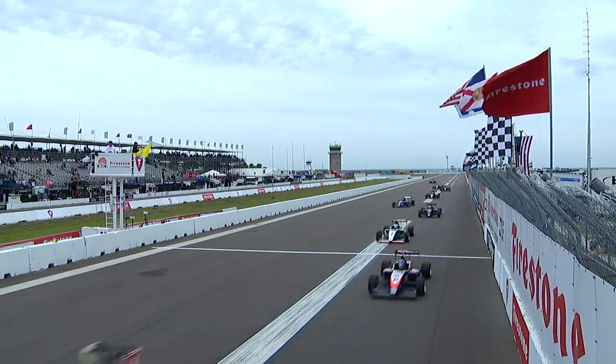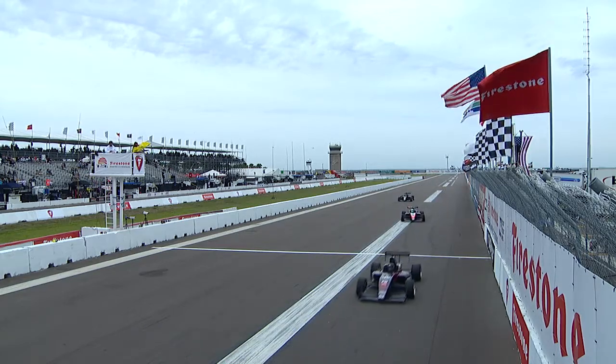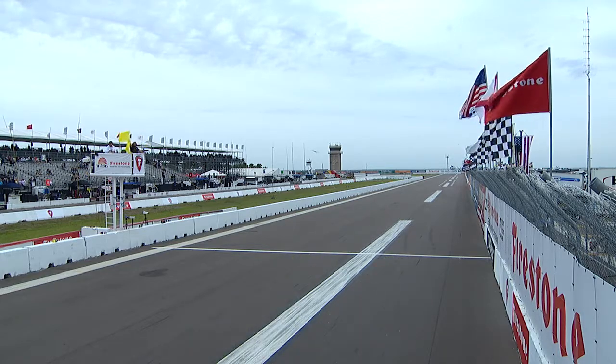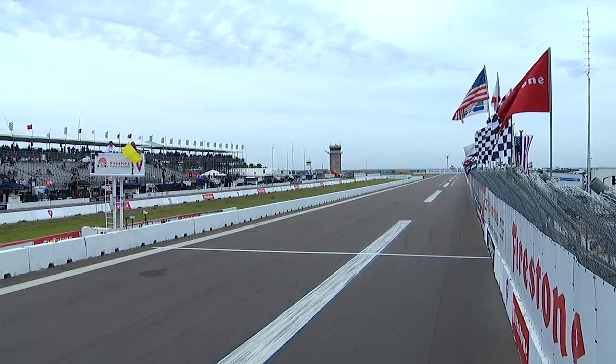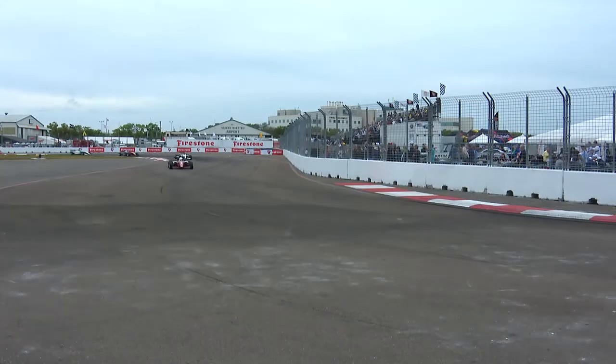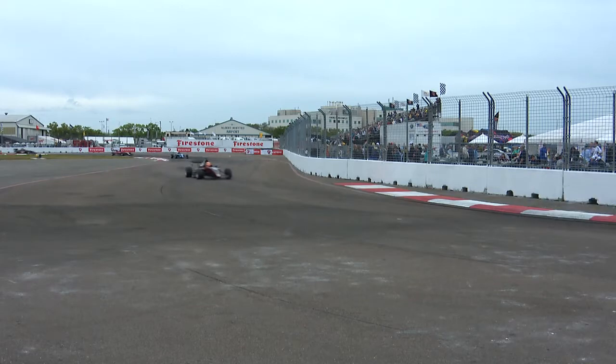Oliver Askew is not going to pinch to the inside because there's absolutely no grip down there. He's got to stay on the very edge of what essentially would be the racing line. If he goes down to the bottom of the block, he's going to go through. Harrison Scott just did that one thing we've seen driver after driver do. Kalen Frederick just did it in the USF 2000 race. You see that big wide hole in the bottom of turn 1. I'm doing this. I'm going to the lead. I'm going to win this race.